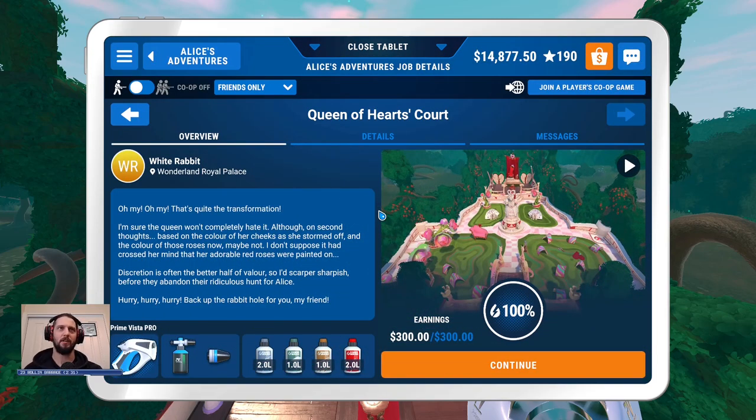Oh my, that's quite the transformation. I'm sure the Queen won't completely hate it, although on second thoughts, based on the colour of her cheeks as she stormed off and the colour of those roses now, maybe not. I don't suppose it had crossed her mind that her adorable red roses were painted on. Discretion is often the better half of valour, so I'd sharpish before they abandon their ridiculous hunt for Alice. Hurry, hurry, hurry. Back up the rabbit hole for you, my friend.